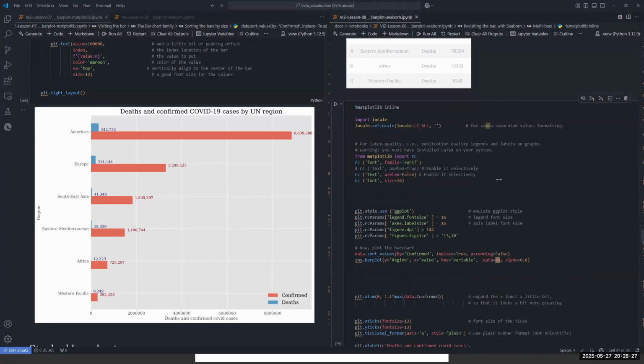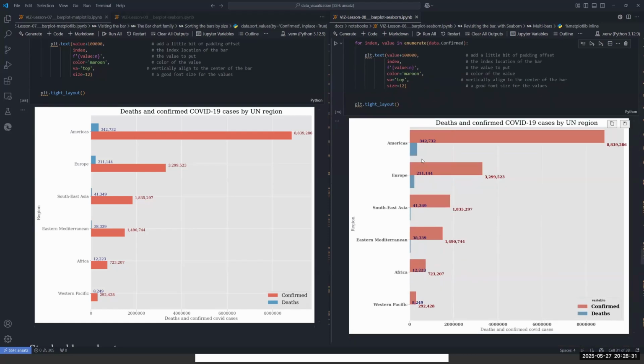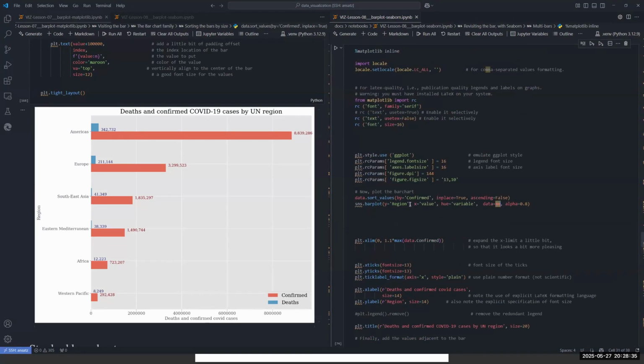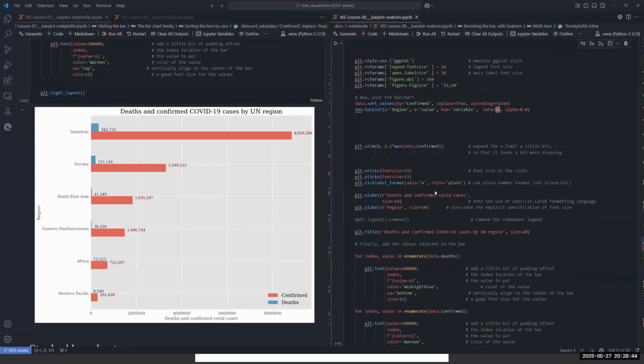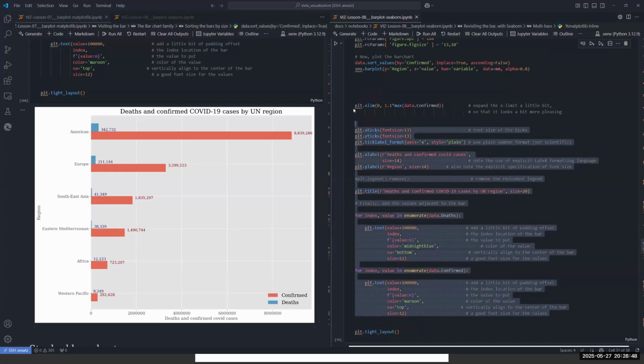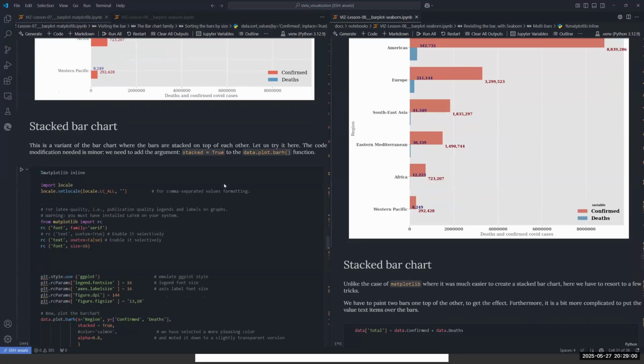So what's happening here is that we're plotting the deaths along with the confirmed cases, right? So we're doing that over here, and this is all the same data, same code as what we were explaining before. So that is all with regard to the multiple plots.